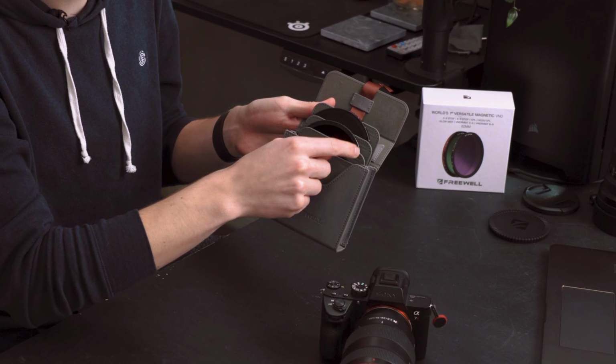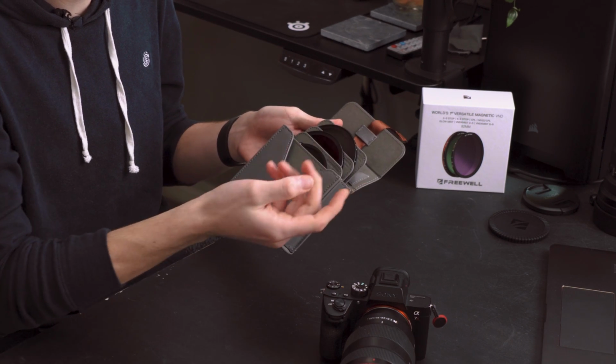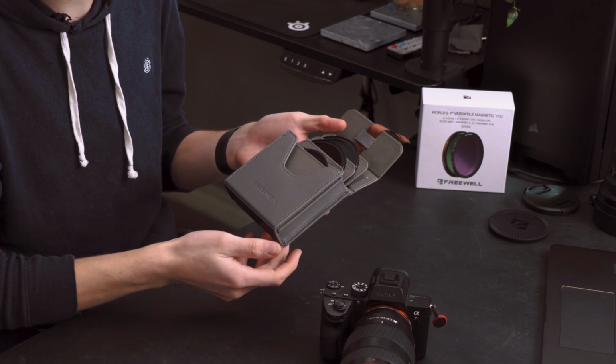Relatively speaking, this isn't the smallest carrying case, and you've probably seen smaller filter setups. But the nice thing is you have a little ribbon that you can pull up, and it has little pockets that are indicated for what filter goes in there. So it's easy to keep track of stuff.